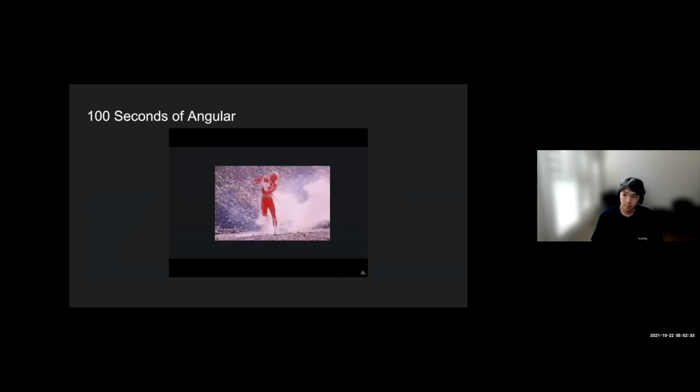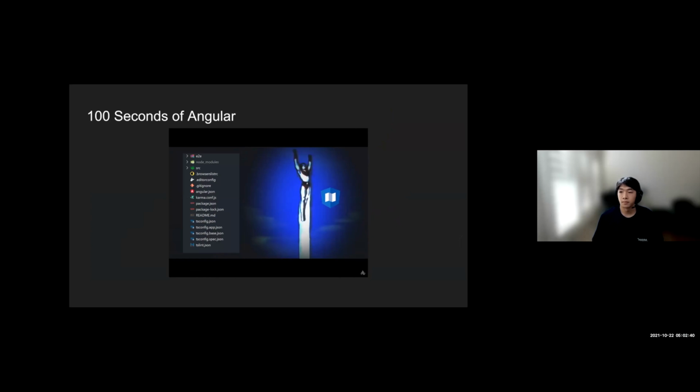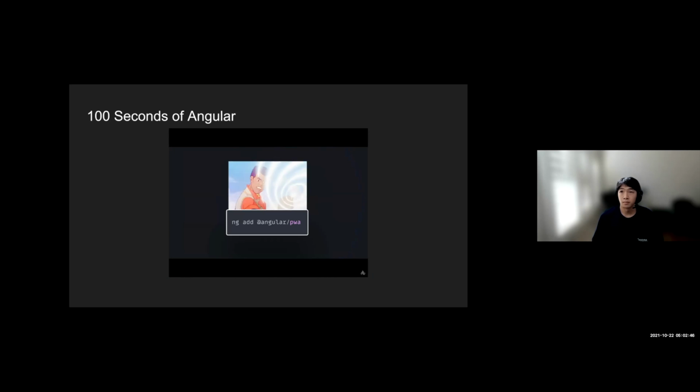As an Angular developer, you hit the ground running with its extremely powerful CLI tool. When you generate your initial application, it comes pre-configured with routing, a testing framework, and your favorite style preprocessor. In addition, the magic ng-add command can turn your app into a progressive web app, add server-side rendering, Firebase support, and do a whole bunch of other cool stuff. But at its core, Angular is just a component-based UI library.